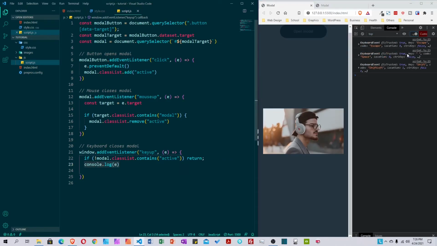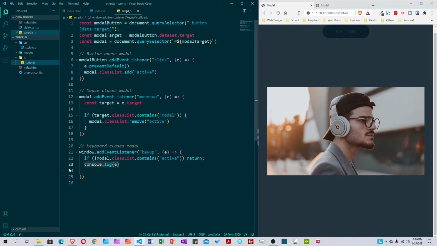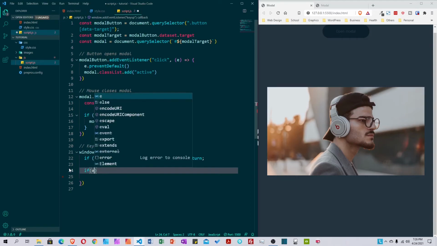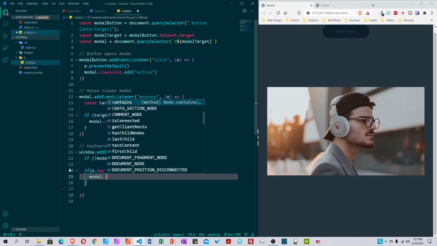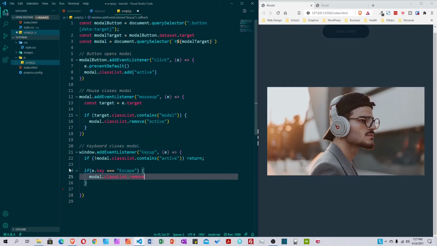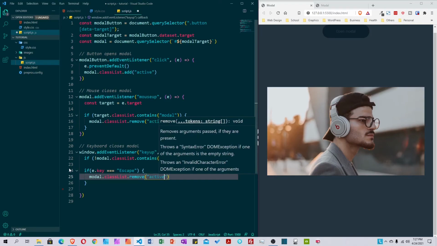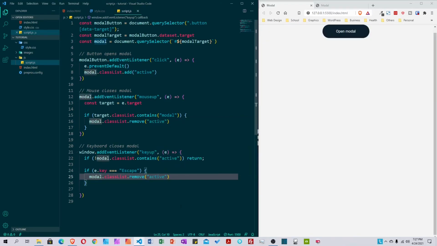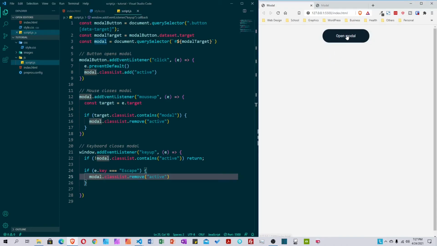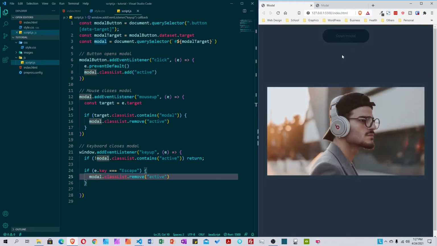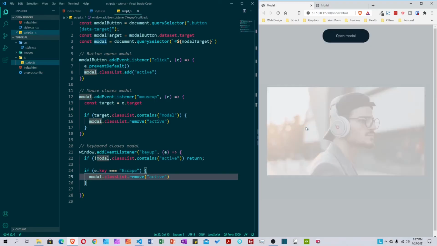So let me close this right here. Say if e.key, as you can see, is equal, triple equal, quotation escape, then all we have to do is just grab the modal, the classList, that removes active. That's all. So let's try that. Now I'm going to press the escape key and remove it. Click it, escape key, remove it. Click it, click on the stuff, remove it. Click it, click here, nothing. It's not removed, but as soon as I press the escape key, it removes.